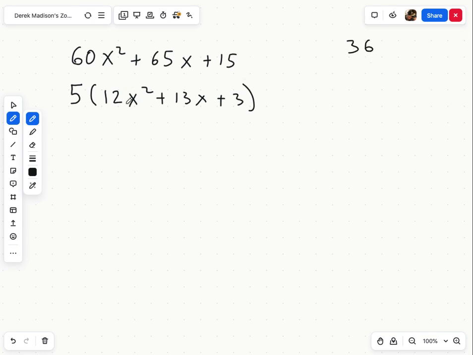So in this case, we're going to look for two numbers that multiply to be 36 and add to be 13. And with that, hopefully you can see pretty easily the 4 times 9 there. And then, again, I'll show this both ways in this video. So we'll do AC first. 12x squared, and then plus 4x plus 9x plus 3.